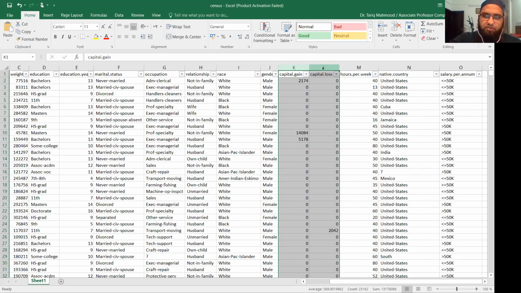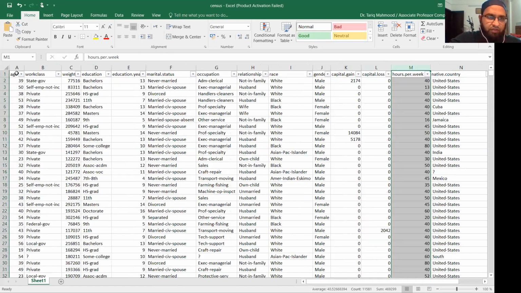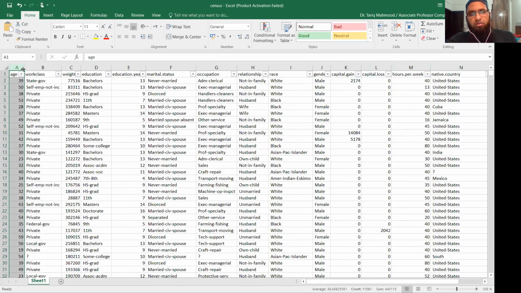In the case of census, we're not actually looking for revenue. We're actually looking for things like the gain and the loss and the salary information, which are more numerical in nature. We might be also interested in the number of years of education and hours per week, along with the age as KPIs, because the KPI age, in a census, becomes very important.